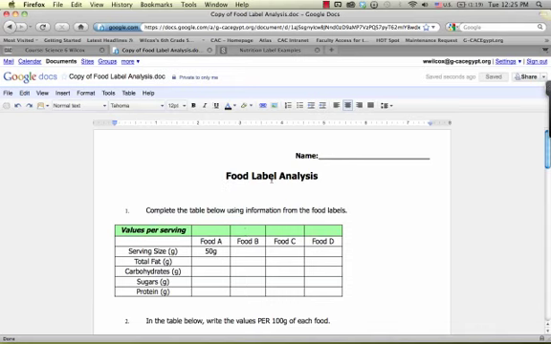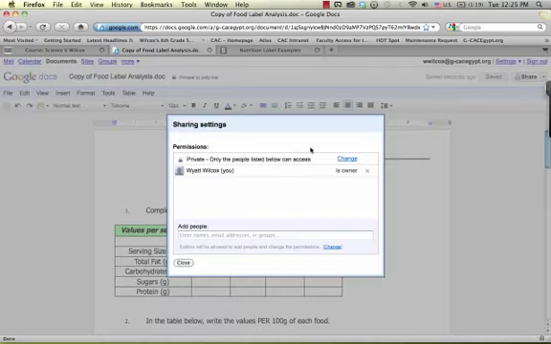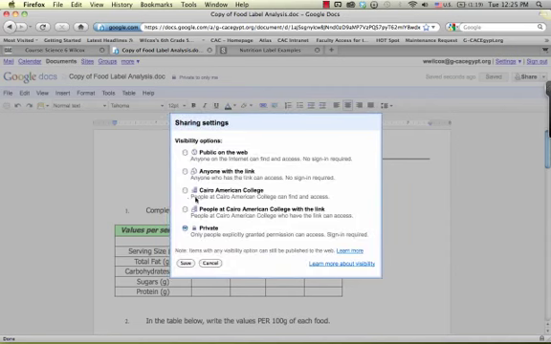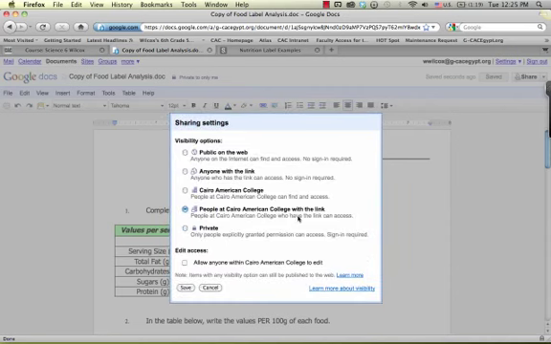After you have completed this worksheet, you need to be sure that the sharing settings are set such that everybody at Cairo American College, or at least people with the link, can view and access your document. That way I will be able to check that you've completed the assignment and be able to check your answers. Click Save.